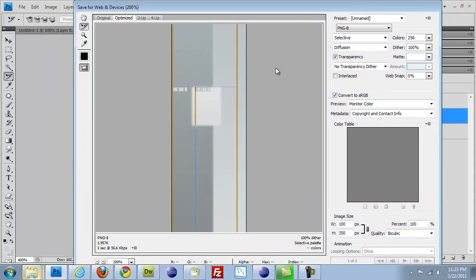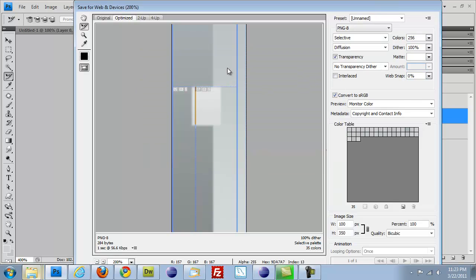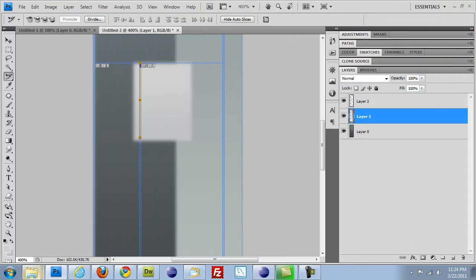I'm doing this on my second screen. Anyways, I double clicked on these and I renamed them. So double click on it, rename that image, click OK, and then hold down shift and just click on those slices, and that'll select them. And with those selected, I'm just going to do a PNG image. PNG I found usually creates the smallest image size. I think my other video is going to stop rendering before I finish this one, but that's okay. So with those selected, I'm going to hit save.